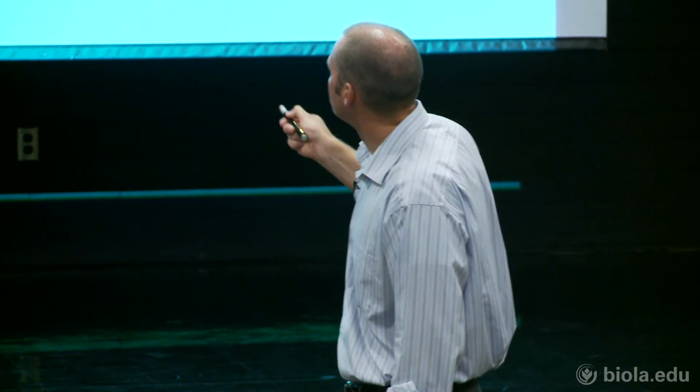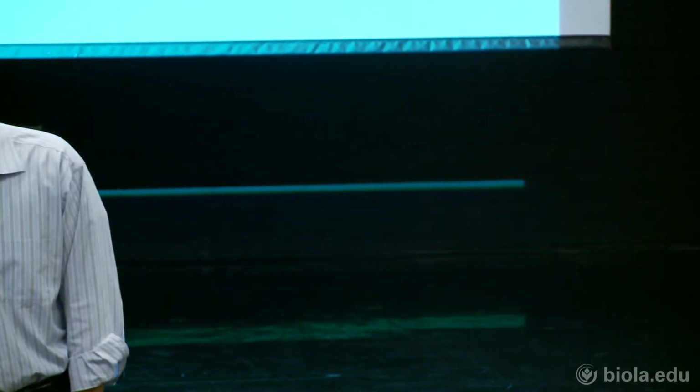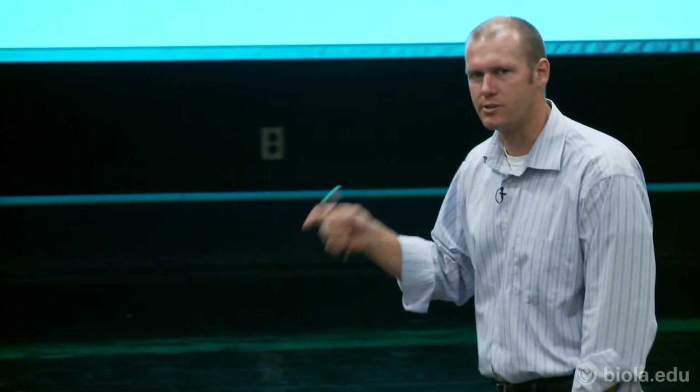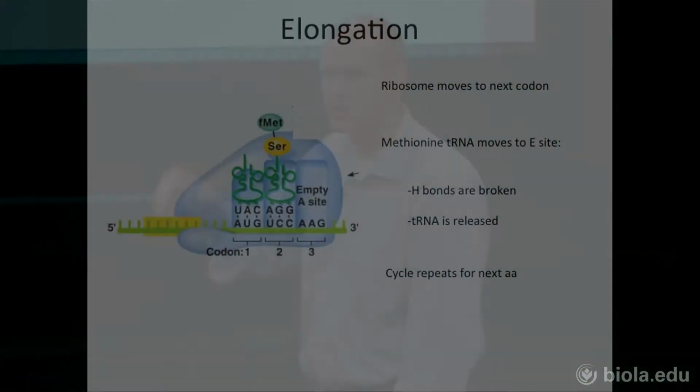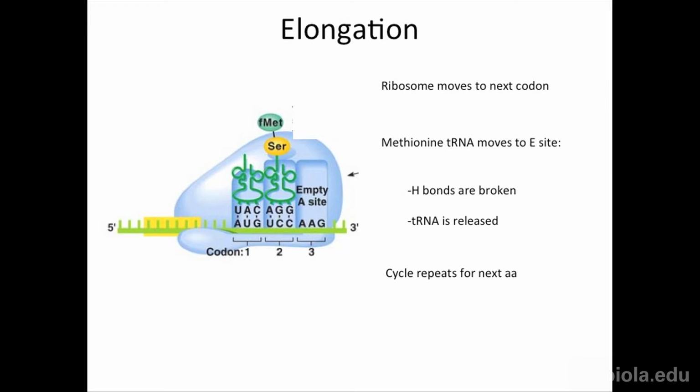Now I've got my growing peptide in the P site, and I've opened up a new empty site. And the cycle just repeats, right? Now these 3 nucleotides are in the A site. That's going to allow the next tRNA to come in, bringing its next amino acid, and then I will shift these 2 amino acids onto the next one, and we just keep shifting over. So you just shift over 3 nucleotides, put in a new one, shift over. We're just constantly recycling 3 nucleotides at a time.